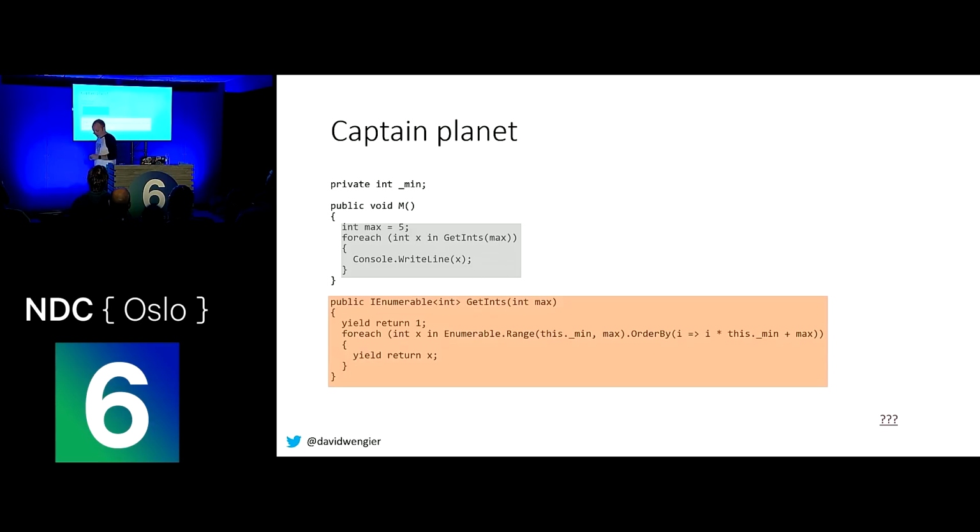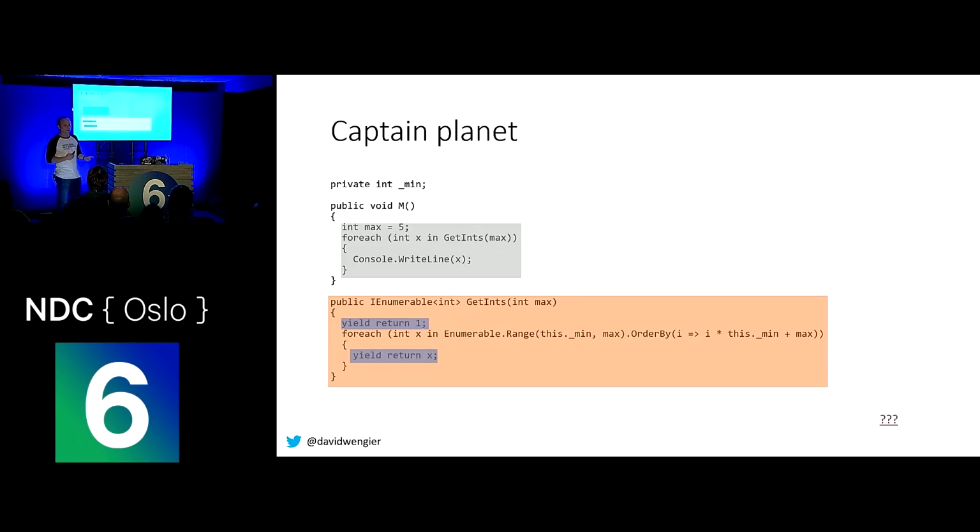Fine. getInts, well, that's an iterator method. So we know we're going to get a helper class. And we know that if threading is an issue, or if this method is called by lots of things, we could end up with lots of instances of this helper class. So that's interesting. That could be a potential problem. We have a simple yield return. So at least one case of our state machine is going to be simply setting current. Cool, that's fine. But then we have another yield return which is inside a loop.